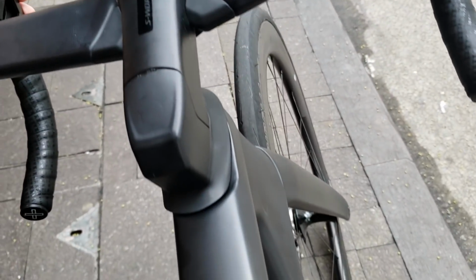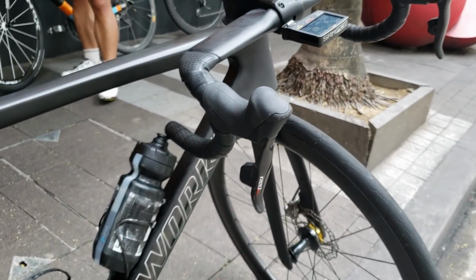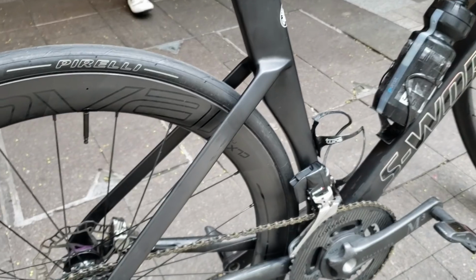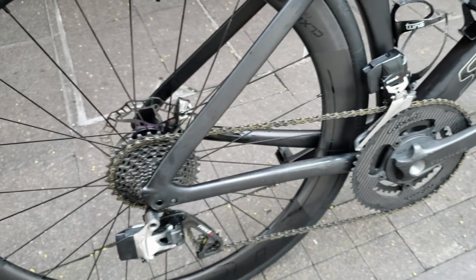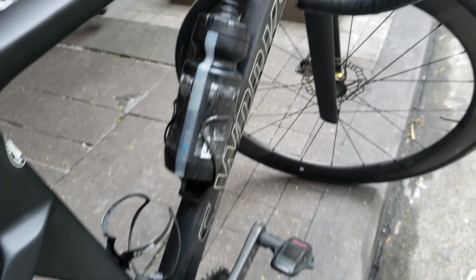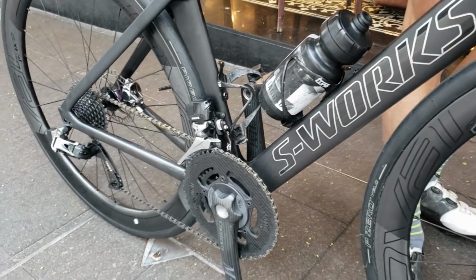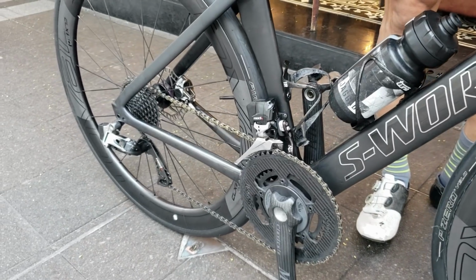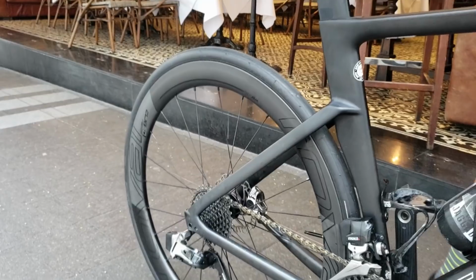Bottom bracket. Now, jury's out on this. I think it's OS 90 is what Specialized call it, but I think it's more just like a BB30 type bottom bracket with a 30mm spindle. Why bikes just don't use the Shimano standard, I don't know, because the wider shell on the Shimano standard gives you a good bottom bracket stiffness, which adds pedalling stiffness. With a narrower bottom bracket shell, to have a large amount of tyre clearance, you essentially need to make the chainstays narrower, so you lose a lot of pedalling stiffness there.